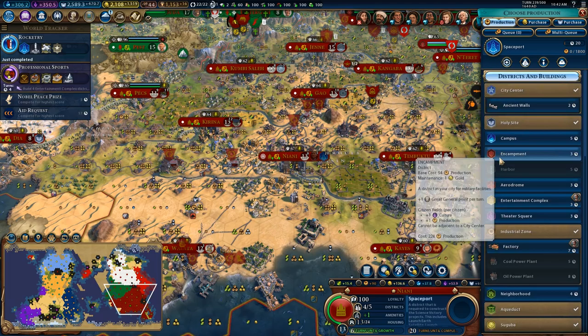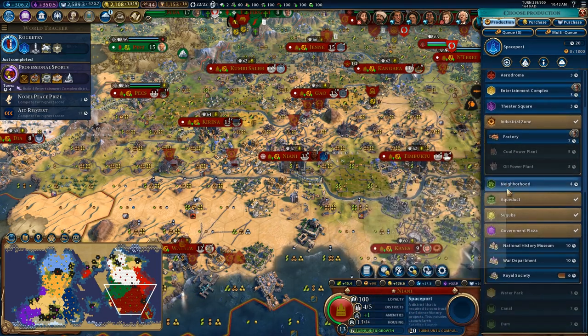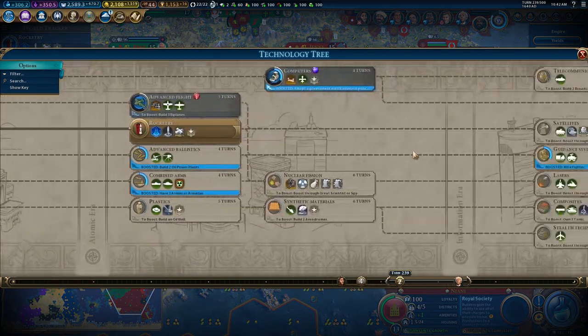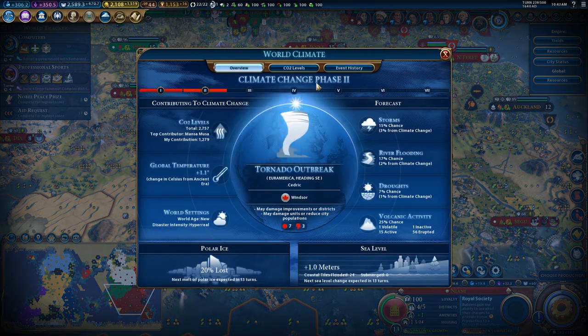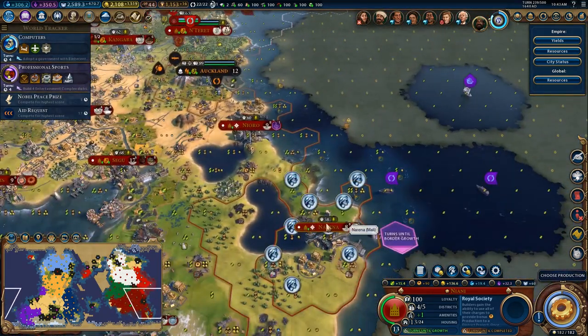But we're not actually going to work on the spaceport. I think that's kind of a silly idea. We will go ahead and get the Royal Society up. And that'll finish just about as we're ready to purchase it. So we're going to pick up flood barriers now. We want to be able to defend our territory because we're getting pretty close to a flood. In fact, we have had a flood event and we're going to need to deal with that.